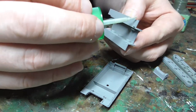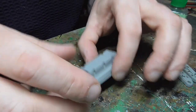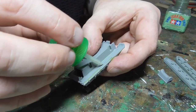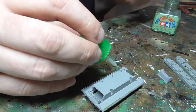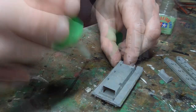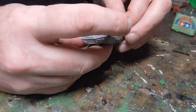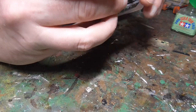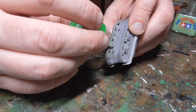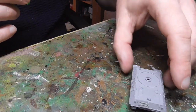I find dry fitting first is always easiest before I start to cement. I use liquid cement because it's a lot easier than using the stuff out of a tube - you can get it exactly where you want and it doesn't melt the plastic as much. I'll always go back and seal up any gaps where the two edges meet. These ones are nice because they have really sharp edges on the models. I generally do all four tanks at once to speed up the process, adding everything to the hull all at once including the tracks. Seal it in with the liquid cement and you're pretty much done with the hull.